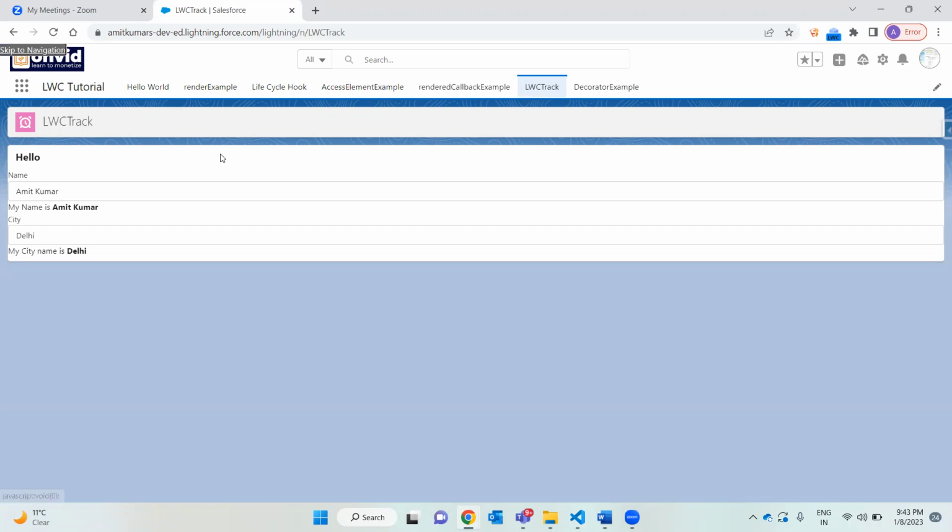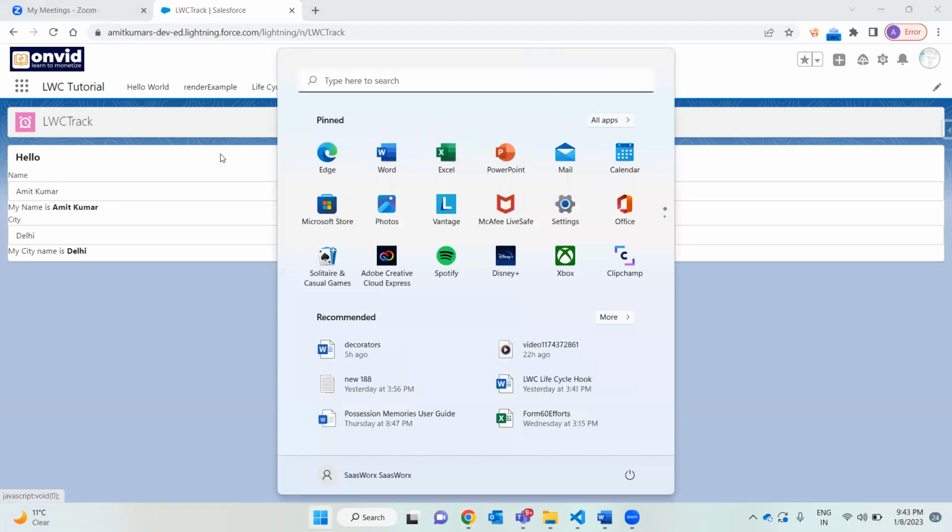Sir, try with the window key. Mm-hmm. I mean, 3, 4 times or multiple times. Just press the window key multiple times.